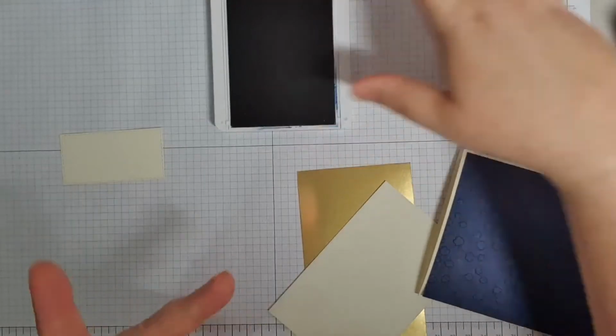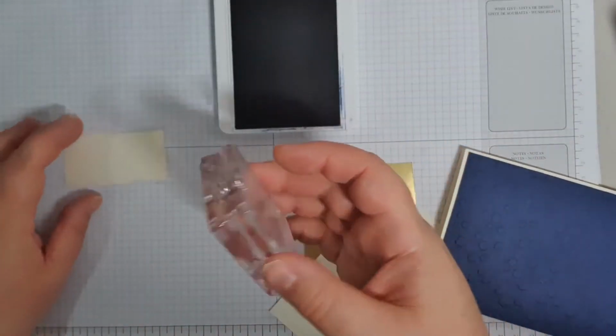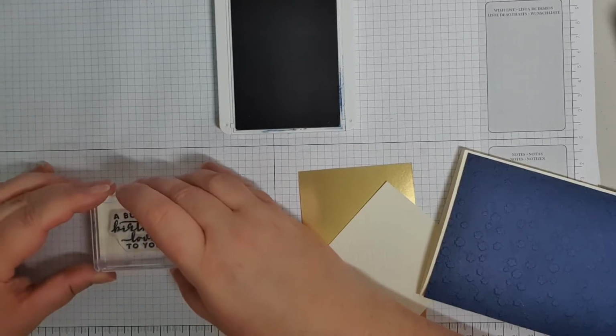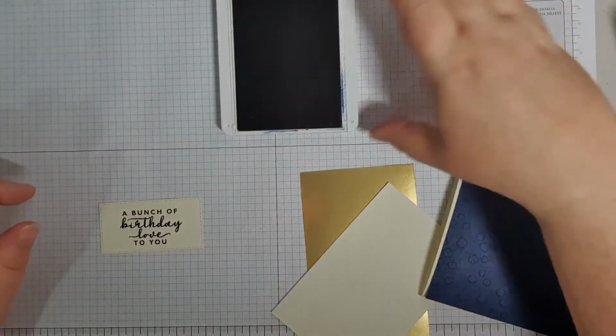I like the Boho Indigo set because it is just, oops, sorry. My camera is on the desk. Probably not a good idea, but hey ho. So let's just get that stamped. Bunch of birthday love to you.